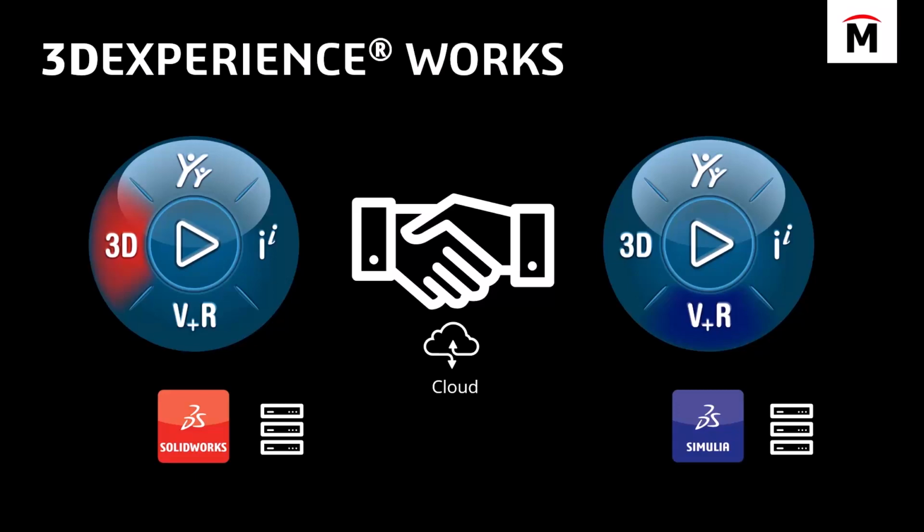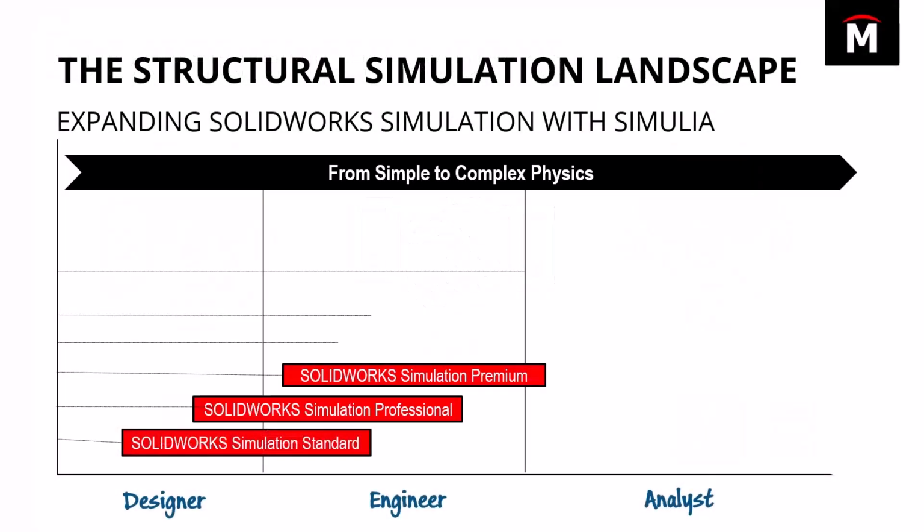Maybe I should go back to what we already have inside of SOLIDWORKS a little bit, which is 3 levels. When we look at licensing, you might talk SOLIDWORKS Simulation Standard, Professional, and Premium. And these all run inside SOLIDWORKS and really are tools that anyone who's using SOLIDWORKS, any designer, any engineer, can get a lot of use out of day one. That's the purpose of these. Use them as a design tool. You know, have stuff that is going to converge. We don't have any divergent analysis, stuff that you're going to get results from extremely fast.